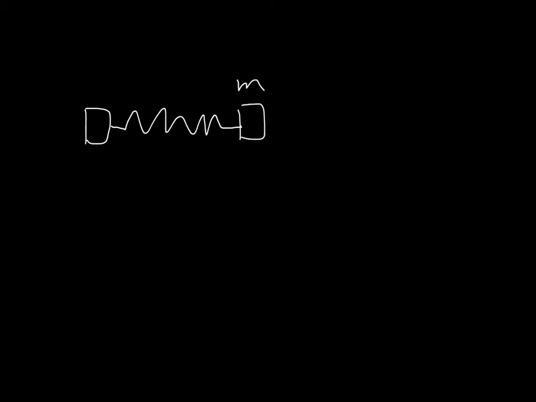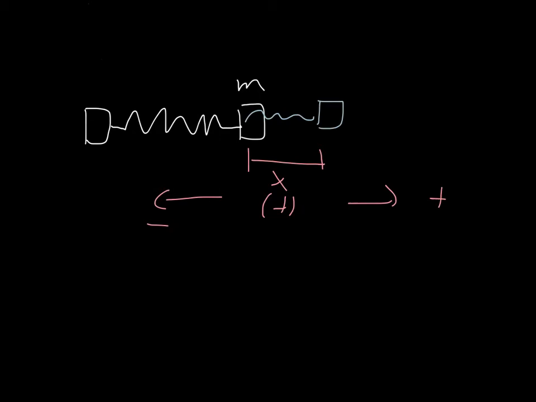Now what happens here is that, remember that the force that a spring does is proportional to the displacement, but it always goes in the opposite direction. So imagine that I displace this little mass a certain displacement x this way. Now this x is positive, right? Because remember that positive is to the right and negative is to the left. So when I displace this thing to the right, here's my new mass. The displacement is positive, but the force is actually pointing this way, right? Because it's trying to compress the spring. So the force is pointing towards the left, which is negative. So the displacement is positive, but the force is negative.